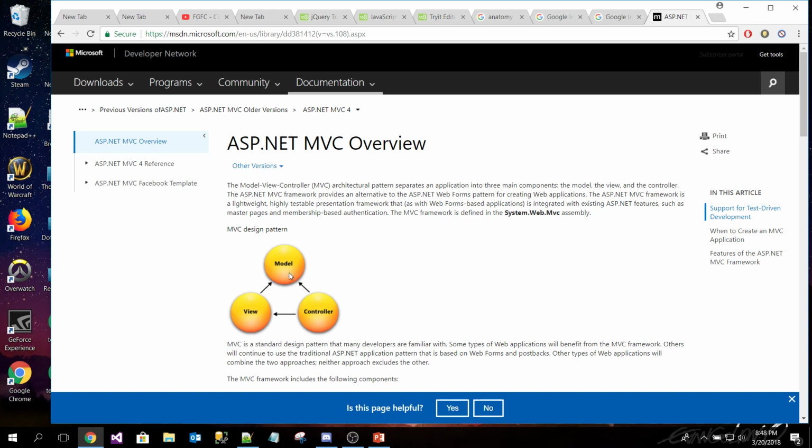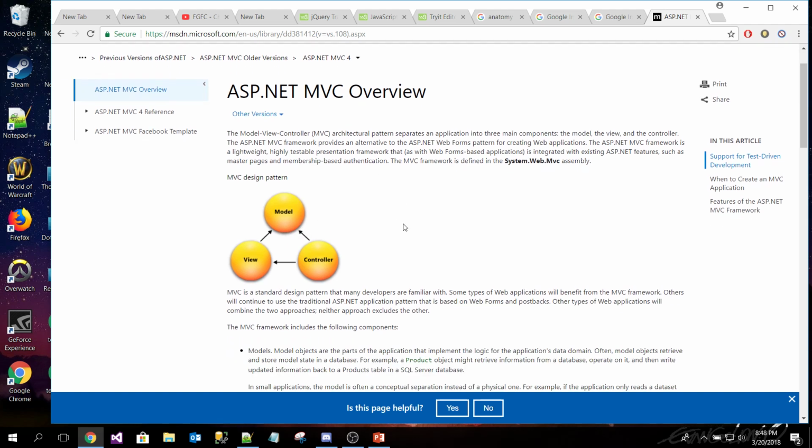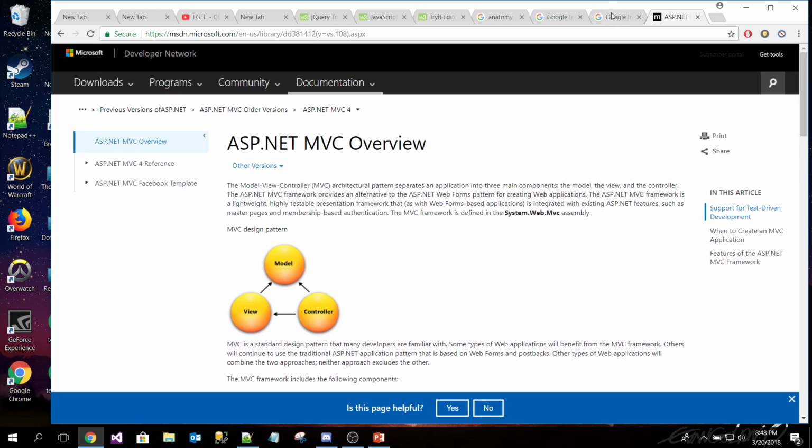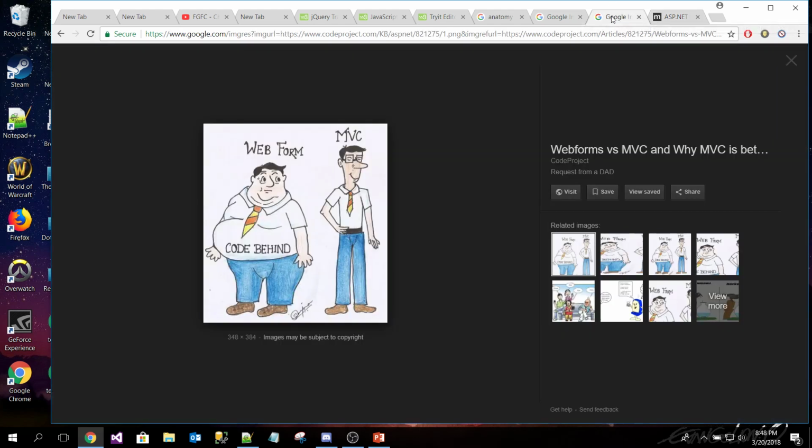I'm not going to explain all of this 100% yet. That's probably for another part. But it's just a different way of doing web pages that is a lot lighter than web forms. And in MVC, you go back to the server for only the information that you want when you want it. You just keep it simple. That's all it is. You'll see what it looks like soon.